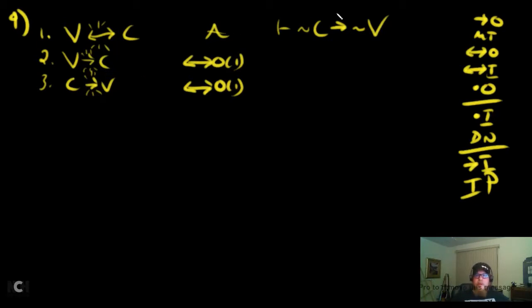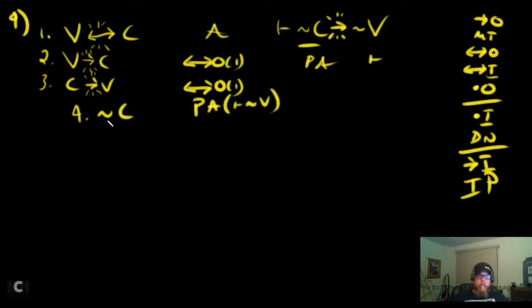Is our goal an arrow? Indeed it is. What does that mean? We're going to provisionally assume this, and try and get this in a side quest. So let's do line 4. We're going to provisionally assume squiggle C with the mission of getting squiggle V. Let's do it. So now with this in play, can we do an arrow out? No. Can we do a modus tollens? Yes. Look, this arrow right here in line 2. What's its right side? C. Look, we got a contrary to the right side.